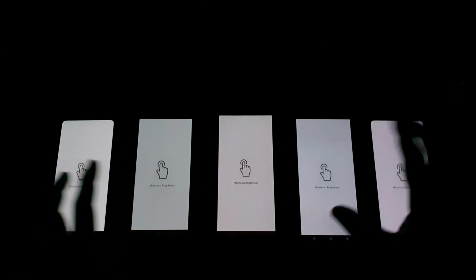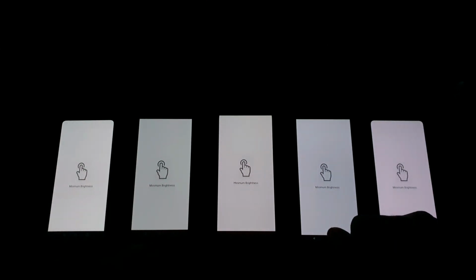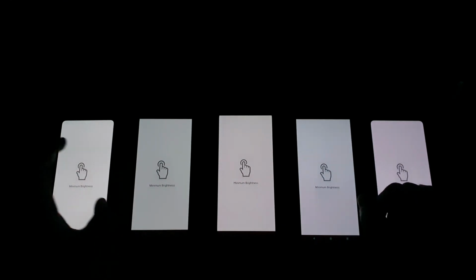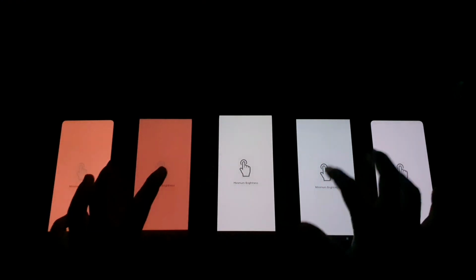You can see the difference in terms of the white colors, and you can see screen flickering is happening in the iQOO Z3 and the OnePlus Nord CE. I did notice it in the OnePlus Nord as well. It's not happening in the other phones, you can see clearly. I'll try to do much more research on this OnePlus Nord, in terms of the screen flickering issue.